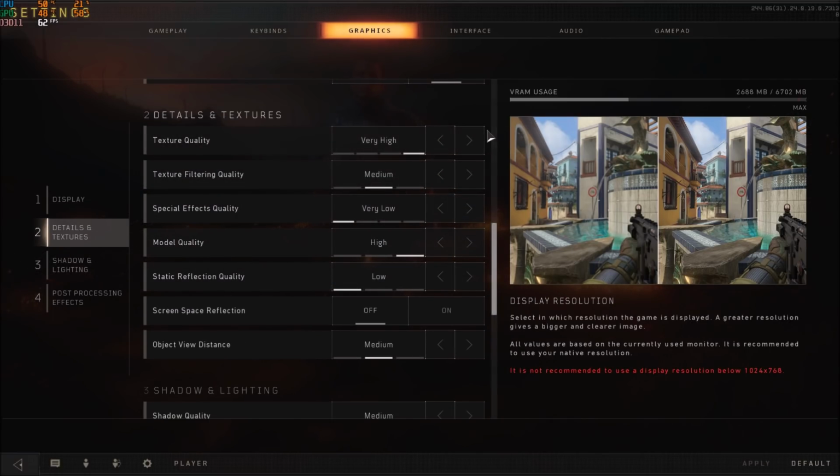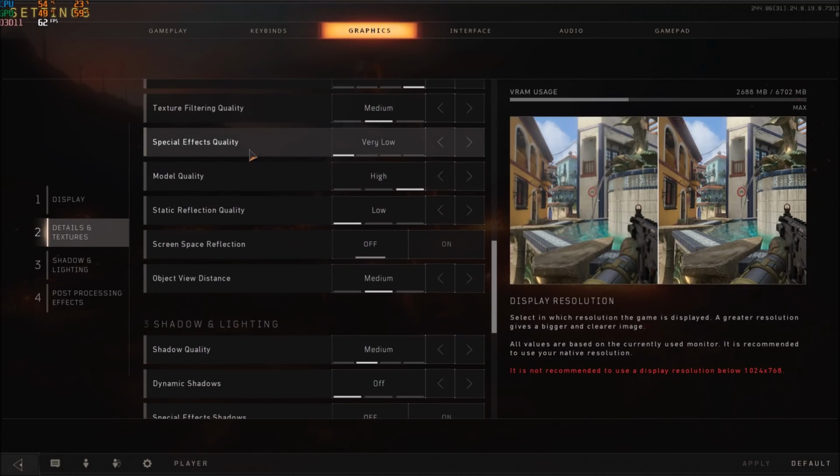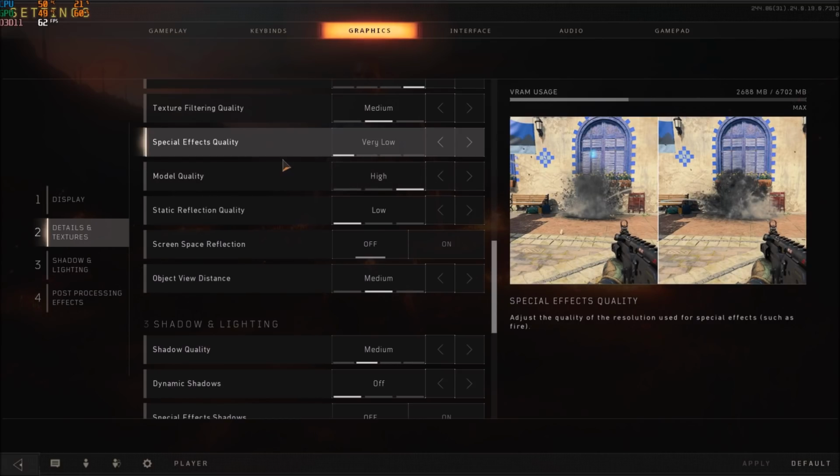Texture quality depends on the VRAM usage that you have. In this game it's pretty easy, you see your usage. If you have something like 6 gig, 7 gig, you don't have any issue, you can play at very high. If you have less than 2 gig, you should definitely play at medium or even low, but just look at your bar here. Texture filtering quality, I'm playing at medium, but you will not see a big impact between medium versus high.